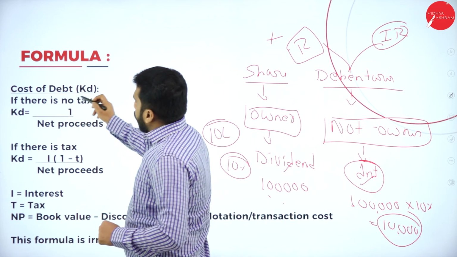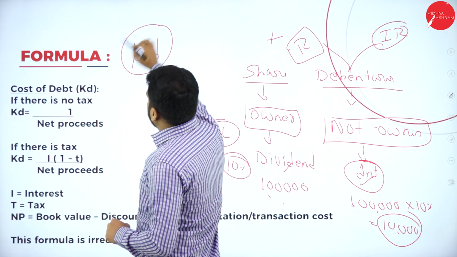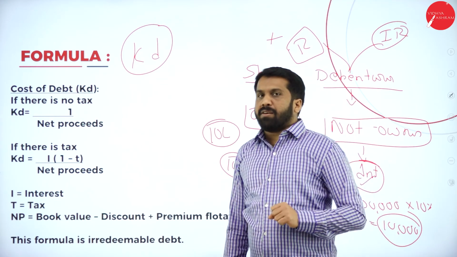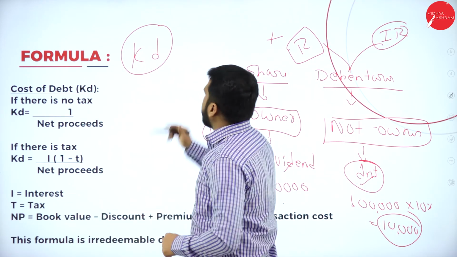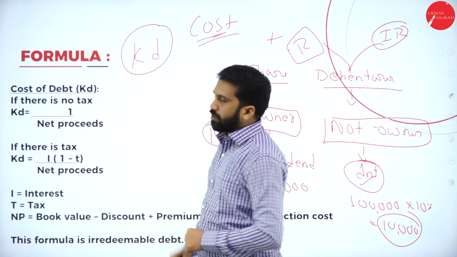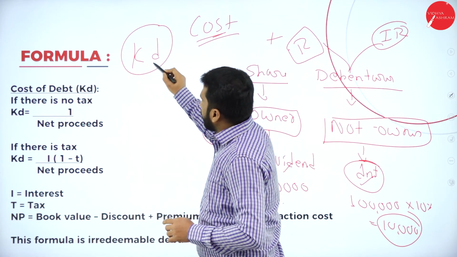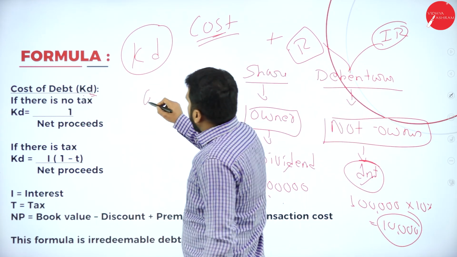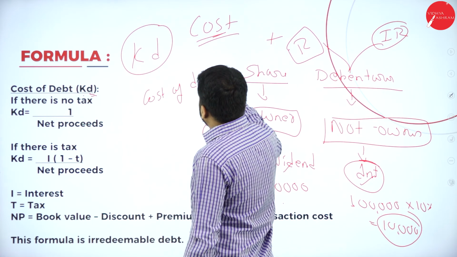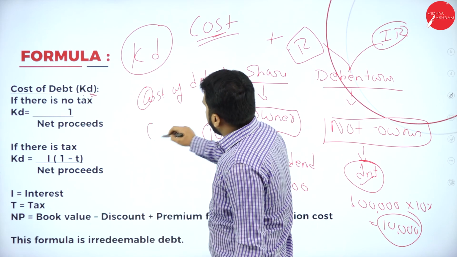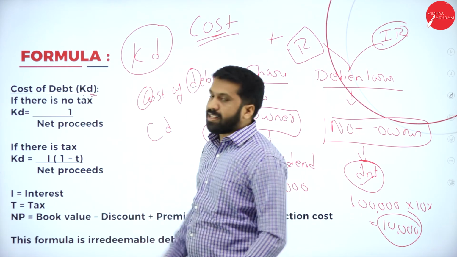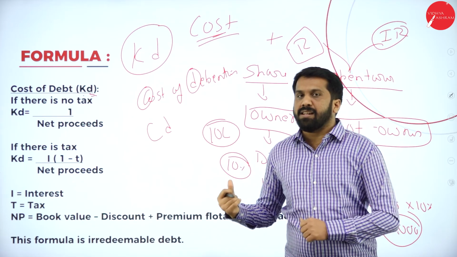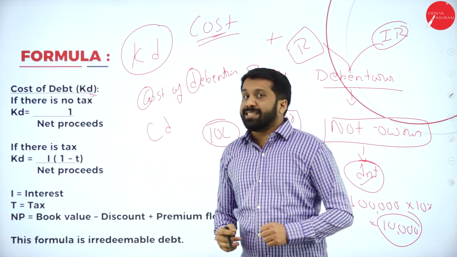Now, cost of debt. Remember, it is a short name for cost of debt. We call it KD. Anybody can tell me the spelling of cost? It is COST. Debenture starts from D. So cost of debenture should take C and D. It must be CD. Why is it KD? Have you checked about this? Why we don't call it CD? Cost means C, D means debenture. Why do we call it K?